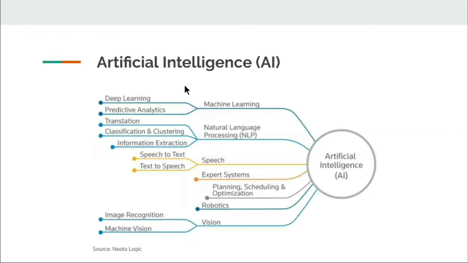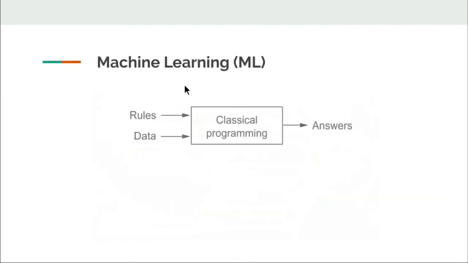So I'm going to introduce intelligence, talk about machine intelligence, human intelligence, and how we set the metrics or benchmarks for measuring artificial intelligence, and all these different sub areas: deep learning, predictive analytics, translations. I'm going to give examples on some of them, and maybe a combination, an overall purpose of artificial intelligence. I'm going to talk about machine learning, and how it differs from classical programming, where basically you set the rules, you send the data, and they will give you the answers.